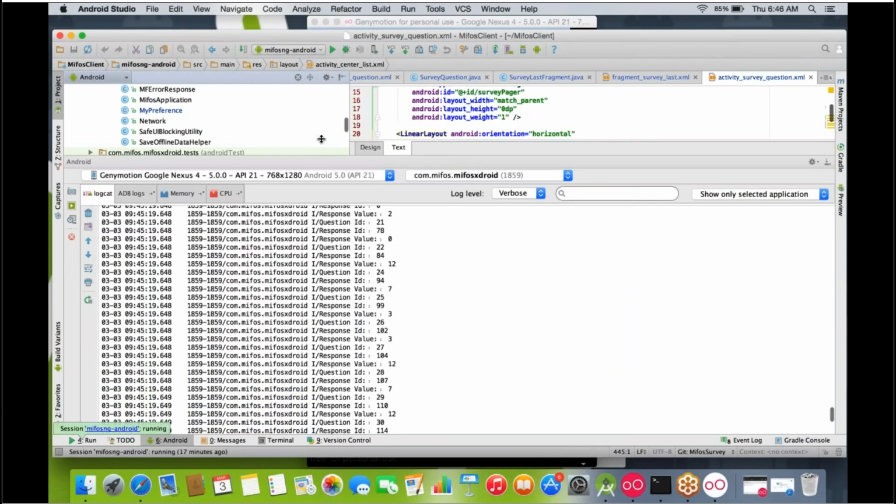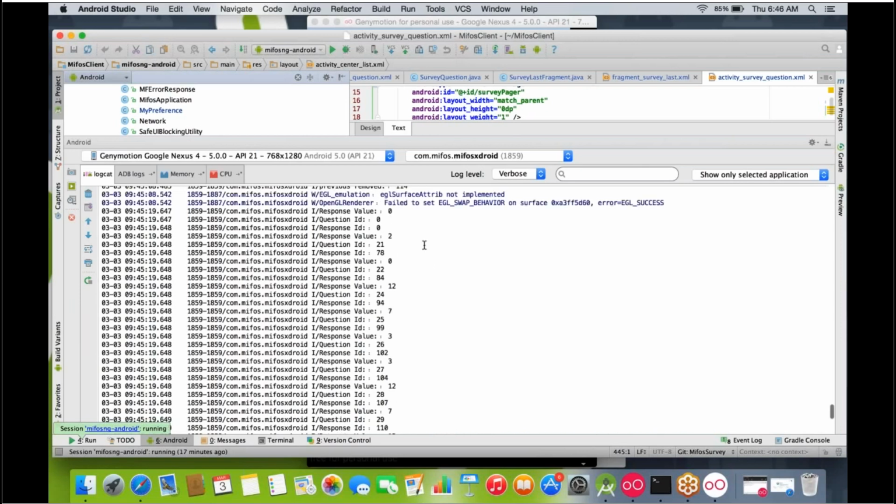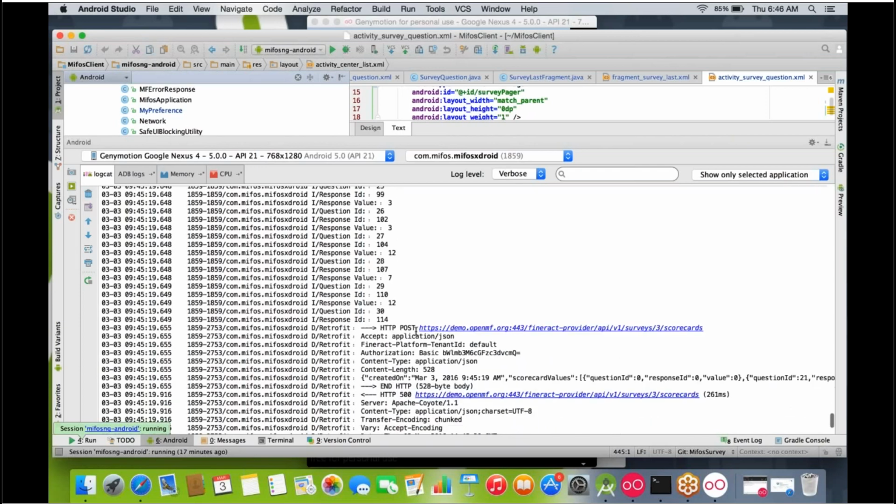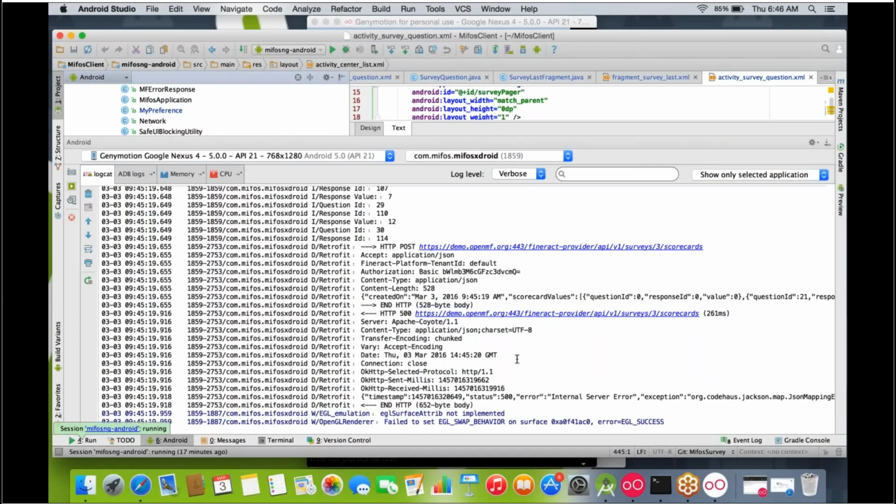These are the IDs it captured for questions. These are the IDs and response values, and it's trying to HTTP post to this survey 3 scorecard, and it's throwing the HTTP 500 error because of the internal survey API error.